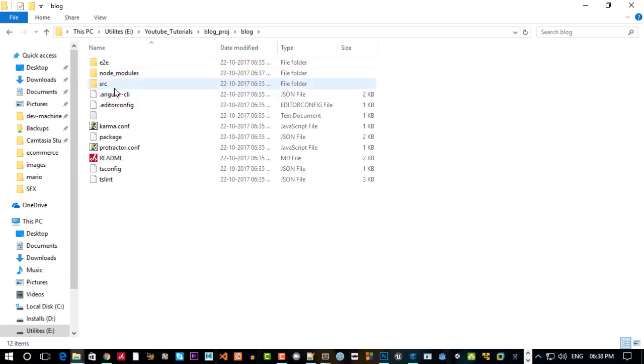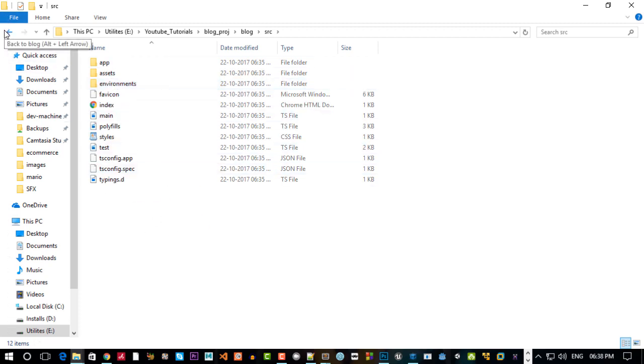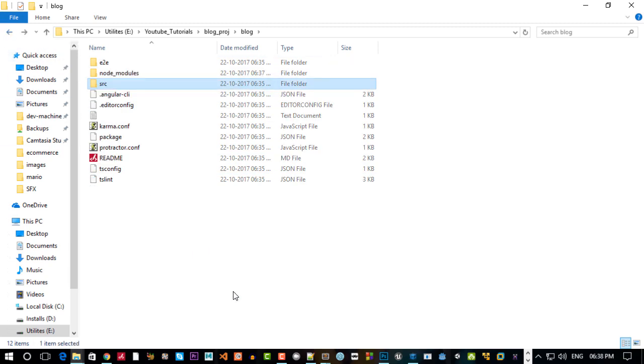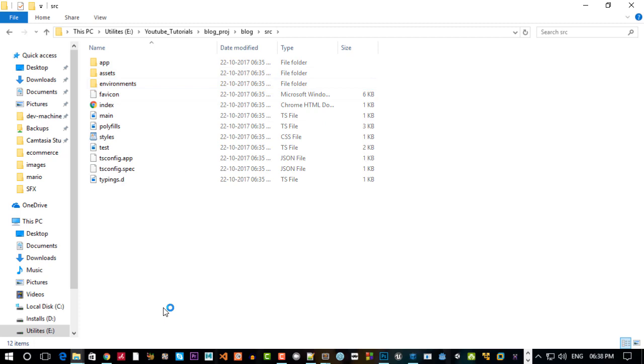So it will be very easy. You don't need to create each and every file individually. So it will scaffold all these things for you. So it will make it easier for a developer. So this is the main use of Angular CLI, and next we will need a good code editor to make this work. So I am going to use VS Code for this purpose.